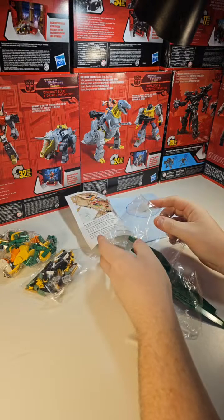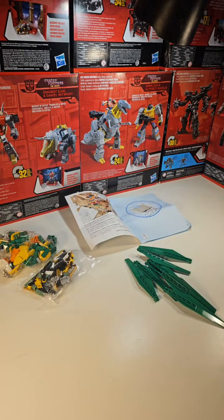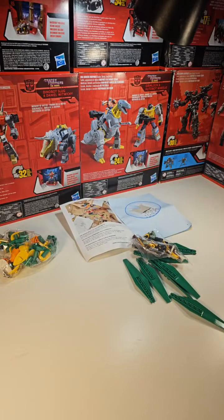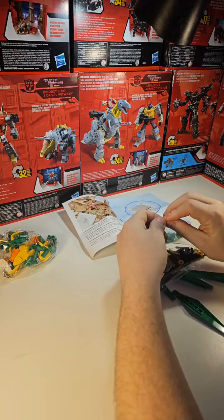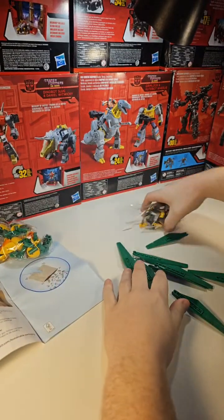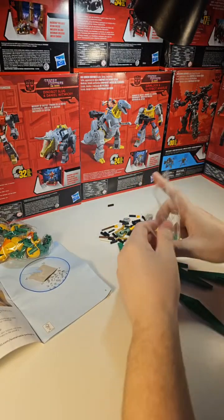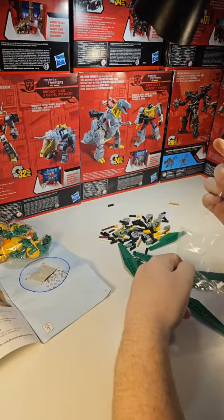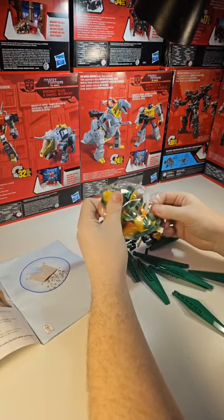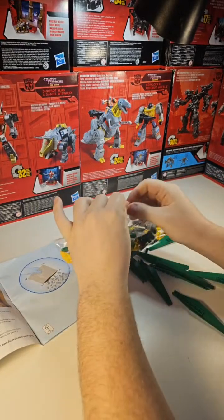All of these bags open because that's what it says to do. I'm listening to the instructions as I drop parts. So let's do this here. Okay, we'll put the instructions off to the side right there for now. I had a feeling there'd be a lot of tiny parts with this one because of the type of build that we are doing. And by the way, this is probably one of the easier ones I think that's ever come out from Lego.